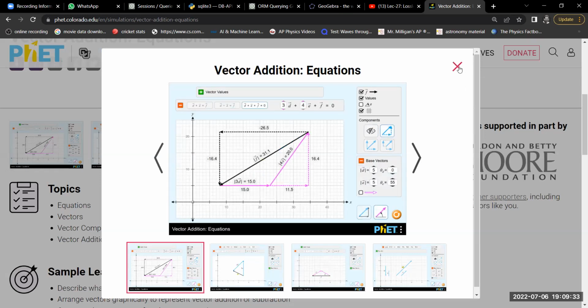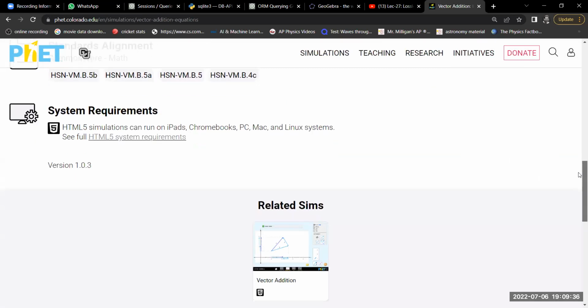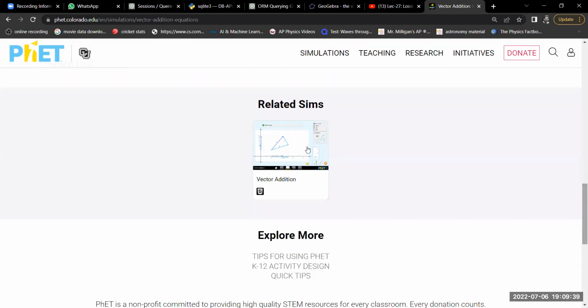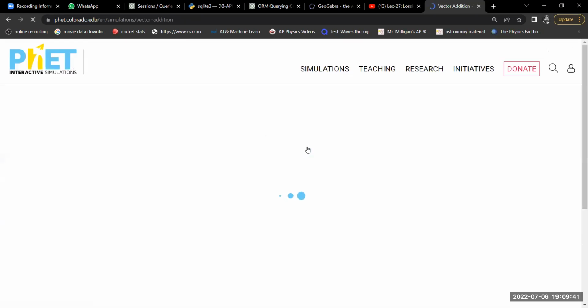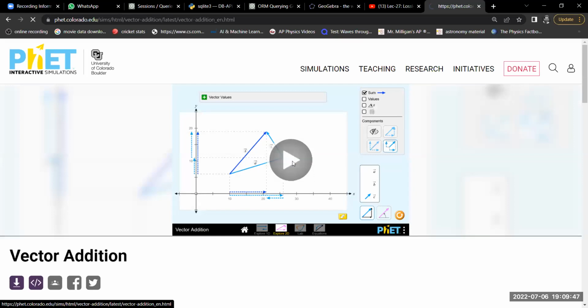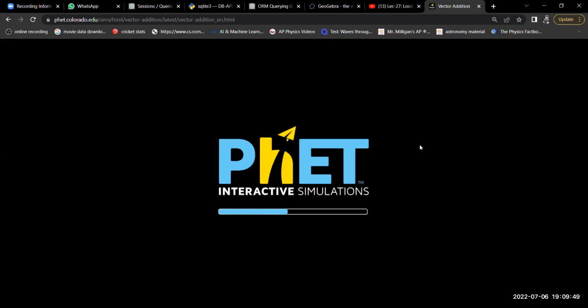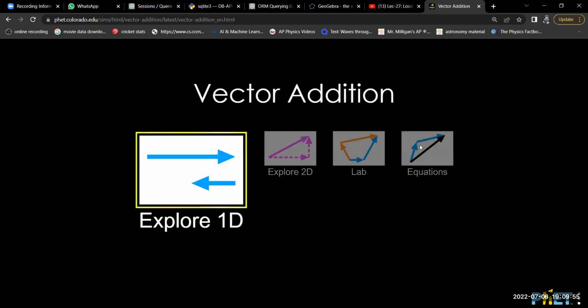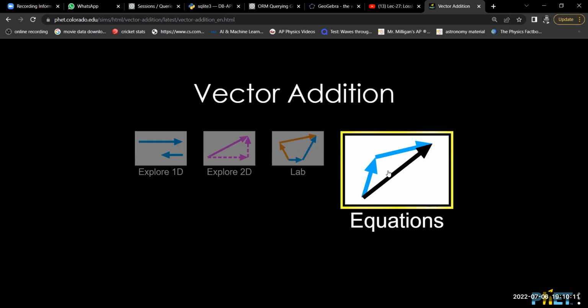Oh, okay, I need to first search for the simulations. All right, it's loading. This is called PhET. It's a new way of teaching the present generation in the US. It is compulsory in the US that every student must learn this way, the simulation. It's one of the most expensive projects in the world, by some Nobel laureate. Okay. So we'll see the equations.